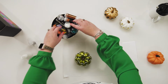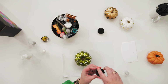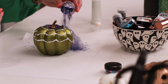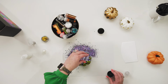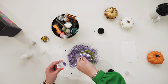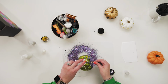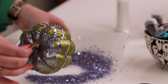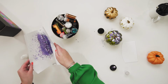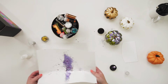I've grabbed some really pretty colors in here. There's this chunky glitter, so we could try this here. So if you haven't tried these glitters, they're really great. So here's one of their chunky. This one has blue and purple colors in. I'm just going to dust off here, and then I'm going to pour it over here. I'm not going to worry about the mess because I can clear that up after. I'm going to pour a little back in the pot.